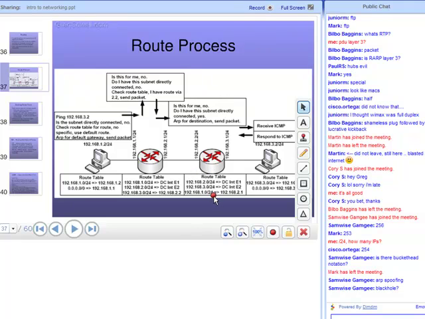It's going to do the same thing, look at the route table. Do I have a route to that subnet? And he'll say, yeah, I do, and he's on a directly connected interface. So what he's going to do is ARP for that guy's MAC address if he doesn't already have it. So boom, it's going to go over to the PC. PC's going to respond. It's going to go in the opposite direction. It's going to come right back. Same routing process. That's basically how it works.